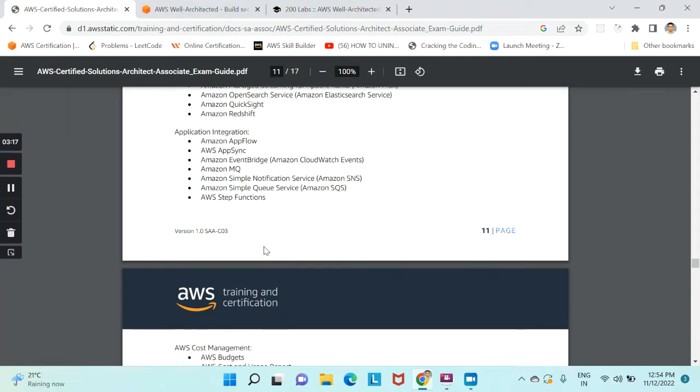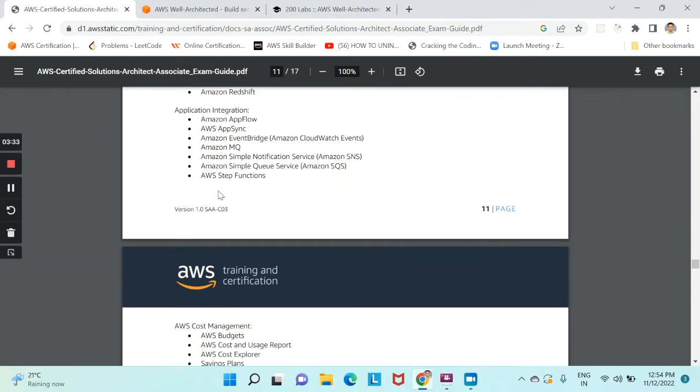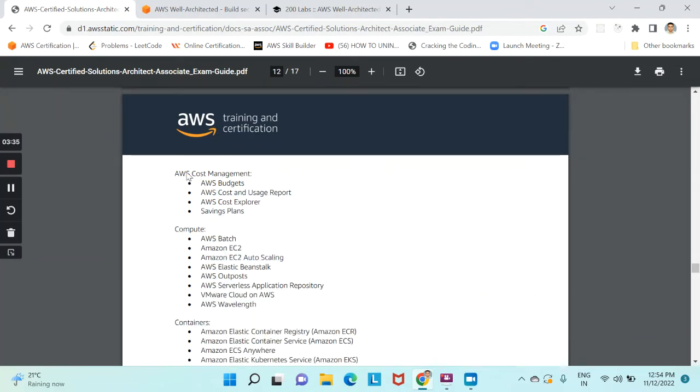Application integration: Amazon AppFlow, AWS AppSync, AWS EventBridge, AWS MQ, AWS Simple Notification Service, Amazon Simple Queue Service, AWS Step Functions. Cost management: AWS Budgets, cost and usage report, AWS Cost Explorer, Savings Plans.